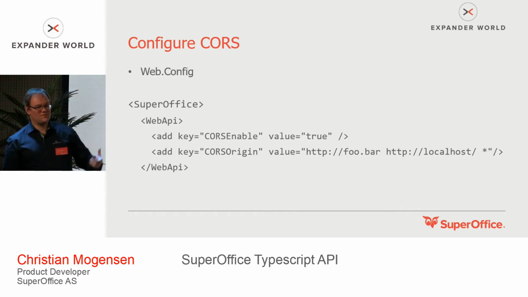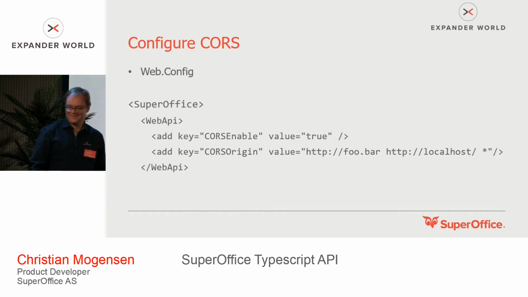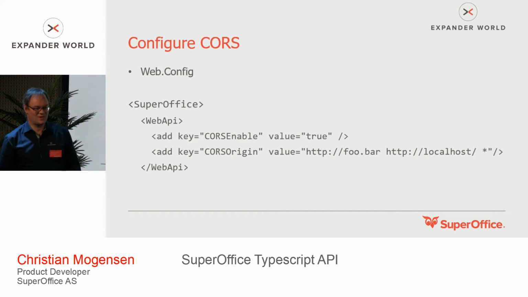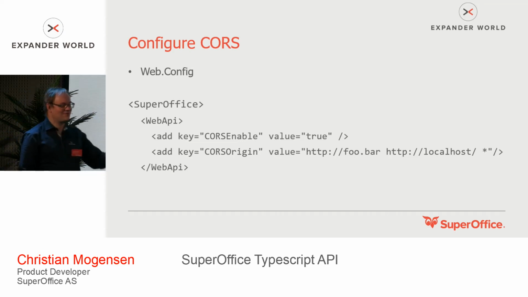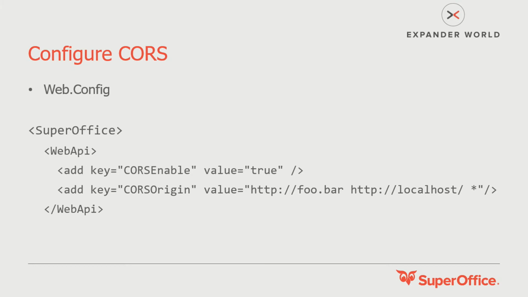You can list more than one, or you can list a star, which basically means let everything through, which is very handy for development. But in other cases, you list a specific set of origins. By default, CORS is on, but the only allowed origins are, I think, the web tools and Mailink. So if you just try to talk to your installation, it will probably say, no, not allowed.